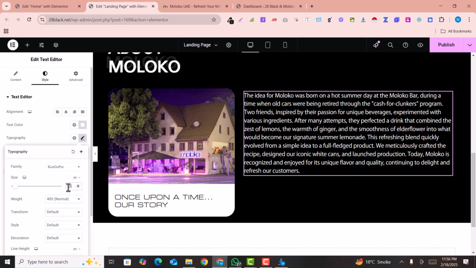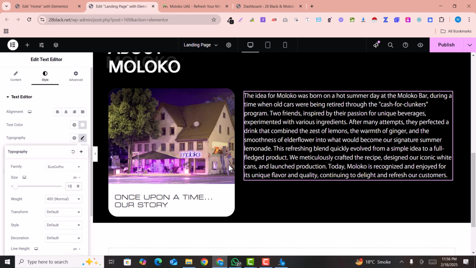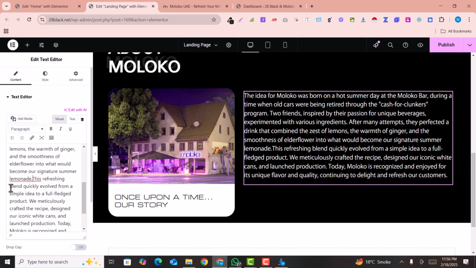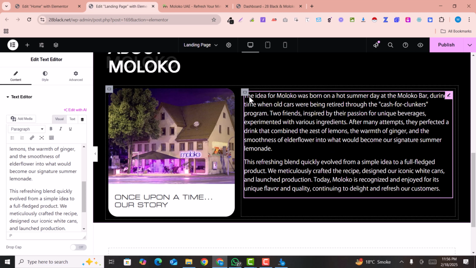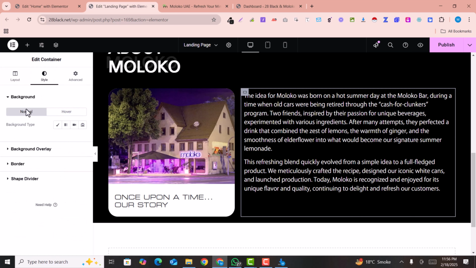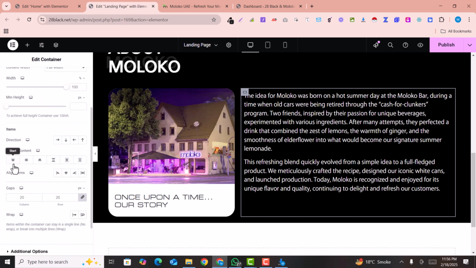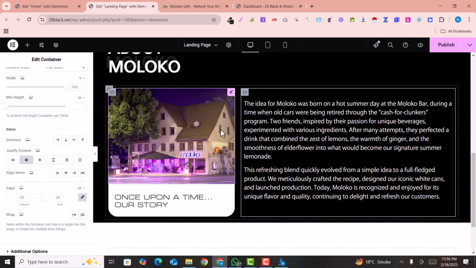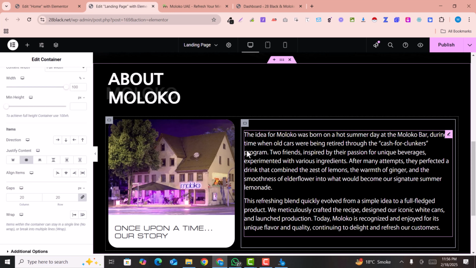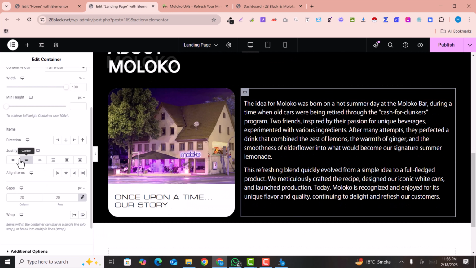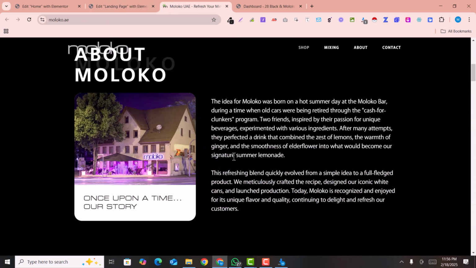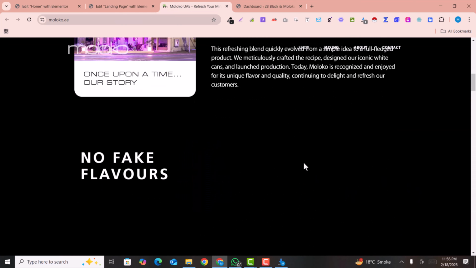I make it 18 or 19. Okay, and if you see here, there are two paragraphs, so I will also make a paragraph here. So this is two paragraphs right now. Now if we click here and in the style, in the layout, we make the alignment of the text into the middle of the container. So justify content is in middle, so this is in middle. Now you can see this is also cloned. So this section is also cloned successfully.